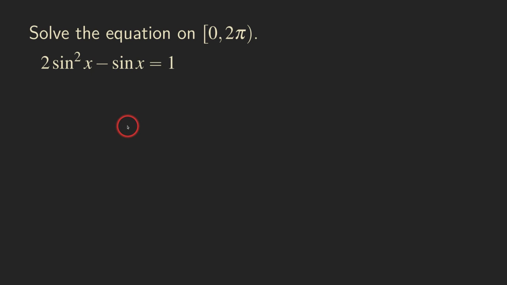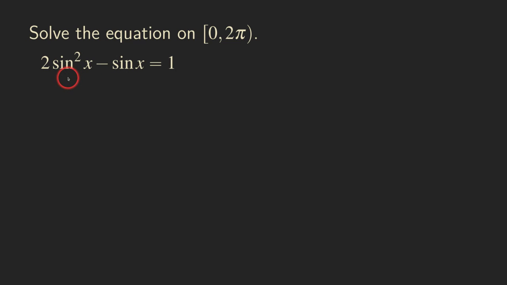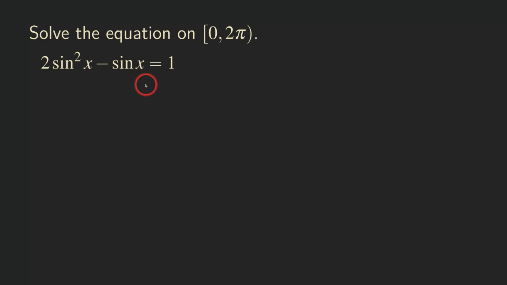Hello everyone. Let's look at more trig equations today. This time we are going to look at a trig equation that's in quadratic form. Why do I say that it's in the quadratic form? Because if we treat sine x as a variable, then we are having a square on the sine x, so we have a quadratic term and also a linear term because the power for sine x is the first power.